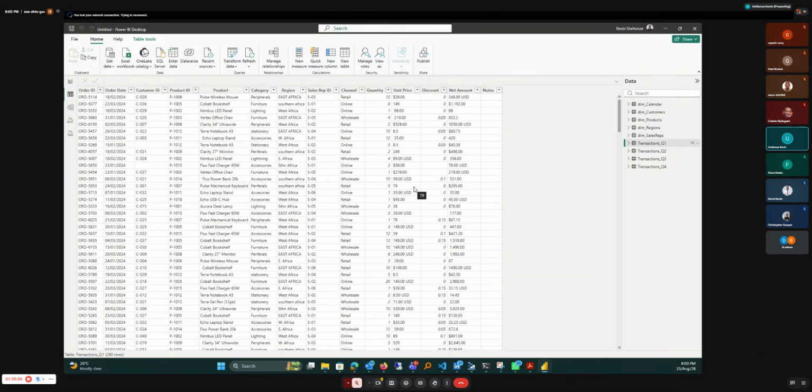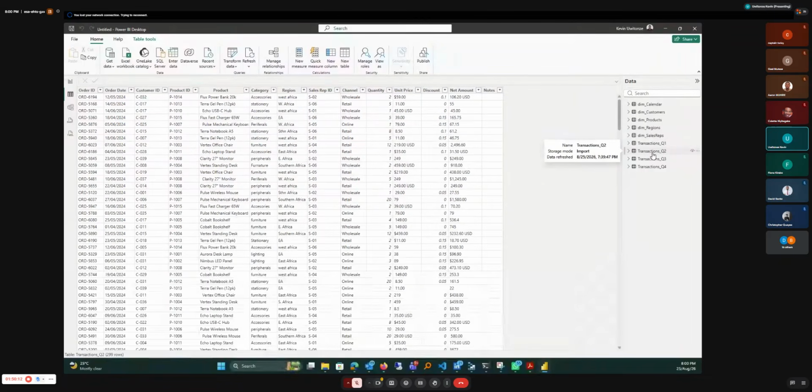So we do have a lot to do with the data because if you go to the rest of the files, you will also see there are some things that we have to look into or work on.